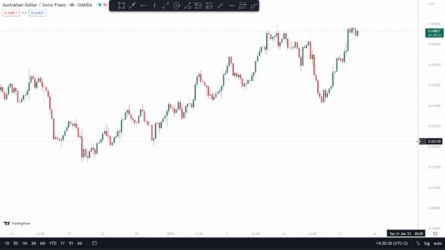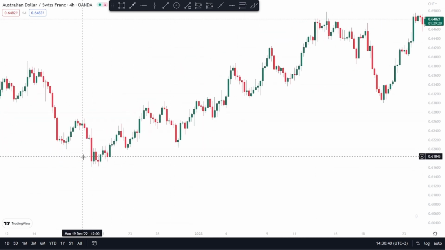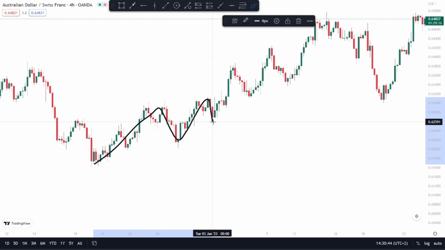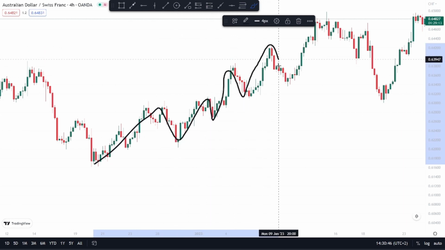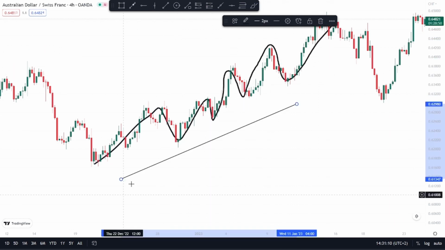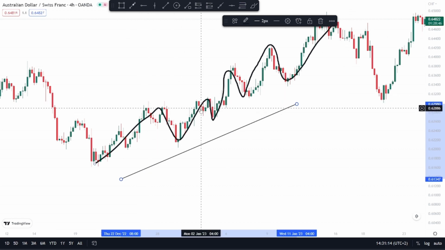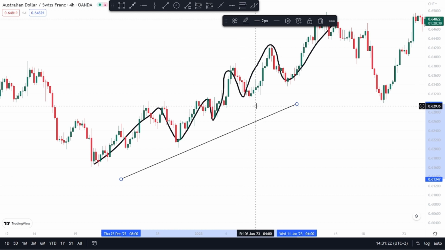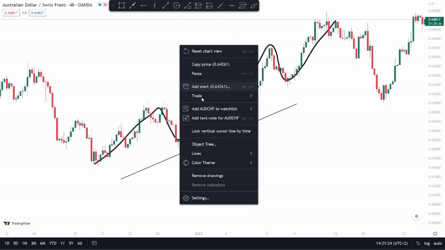So when we hop onto the chart, we can clearly see that the market was moving in a nice uptrend. The market was making higher highs and higher lows. You can clearly see that it's higher highs, higher lows, and it's easy to actually identify this. I always say in my videos that you have to focus on these type of setups because they are very clear and they are not confusing. The market is clearly moving in an uptrend, and we know that in an uptrend, we want the market to actually push all the way to the downside so that we can continue with the market.